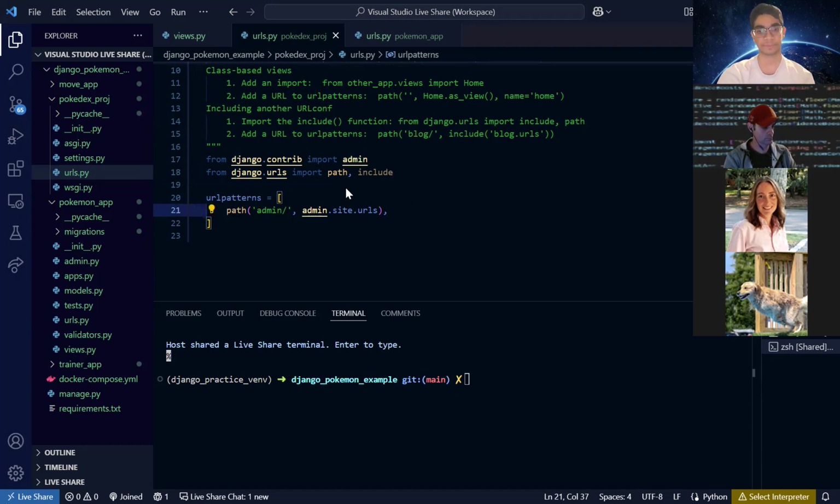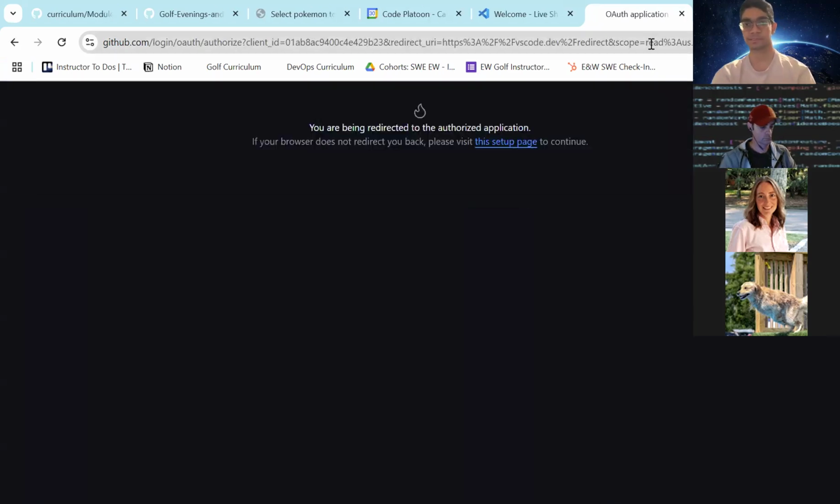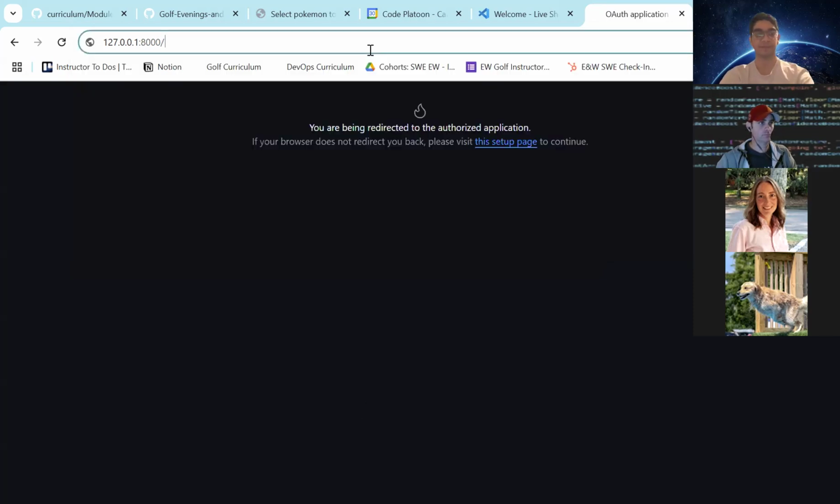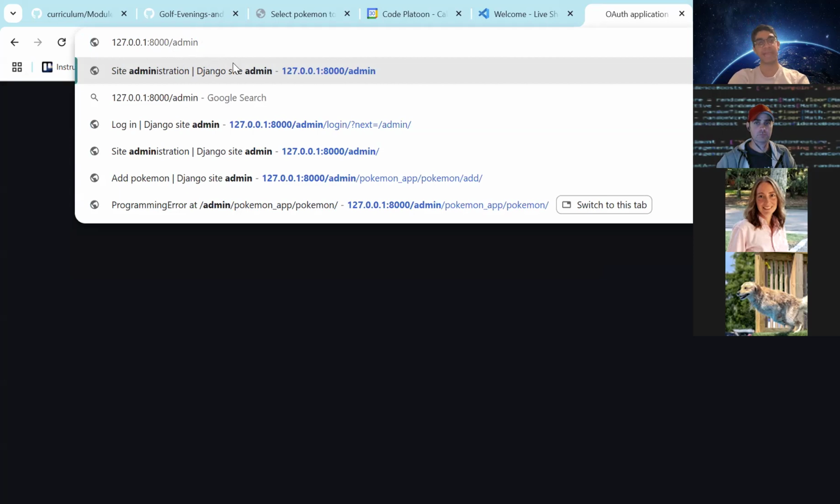But all you need to really know is that the path sort of links to, if I can switch over to my browser very briefly, that hopefully everyone can see. So if we take a look at the default endpoint for our Django website, which I haven't spun up a server for right now, but usually it goes to this localhost 8000 port, right? But if you'll recall when I demonstrated the admin panel to you guys, that's then accessible by putting /admin after localhost 8000. How does Django know that after I put the slash admin that I want to visit the admin site? And why doesn't it just glitch out and say that a site doesn't exist?